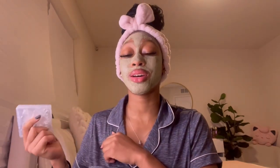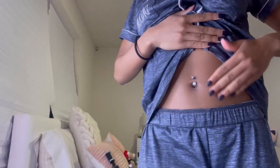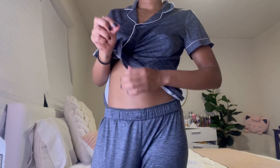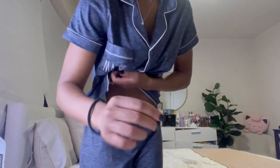All right, y'all, so we're about to change this jewelry. So I just changed it the other day, but I'm gonna change it again because these are actually dangling. This is what I changed it to. They look the same. I know, because it just has more bling to it, but I'm about to do a dangly one. So I use this top joint because it has like bling to it. Boop.